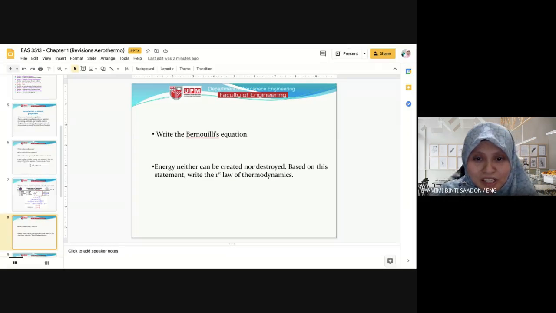So this is a bit of fluid mechanics. What is Bernoulli's equation? Try to recall it. For your thermofluid lab, we will actually do two fluid labs and one lab about thermodynamics, so you have to revise this and use Bernoulli's equation. What is the Bernoulli's equation? What physical values do we have there?